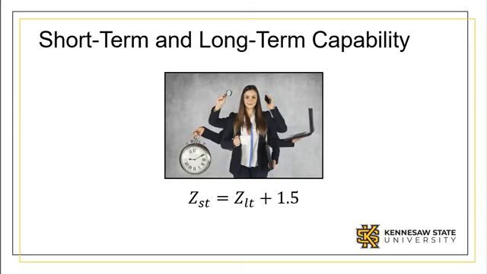Recognize that variable data is preferable to attribute data. Variable data, therefore, requires less data per group and a smaller number of groups over attribute data. As a general rule of thumb, one can expect a 1.5 sigma shift between short-term and long-term data. In other words, we expect the variation to increase and the capability to decrease over time.